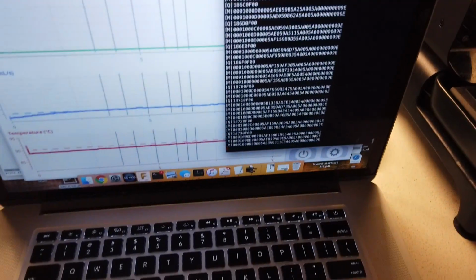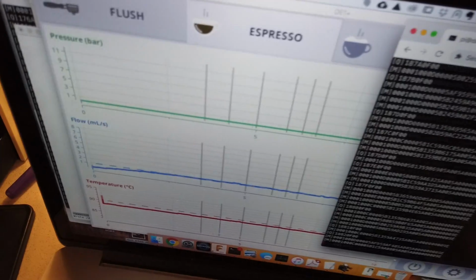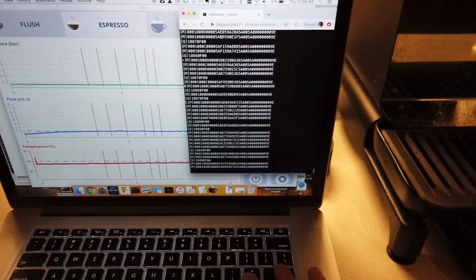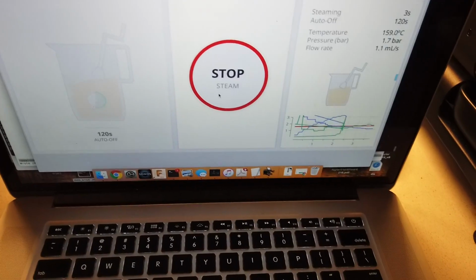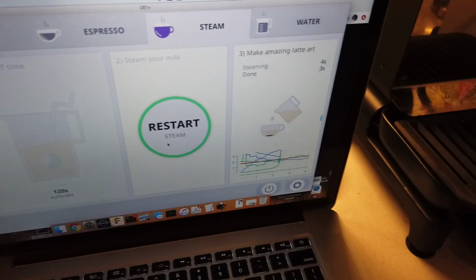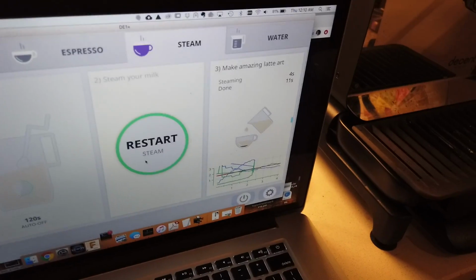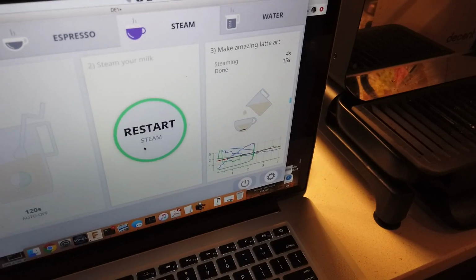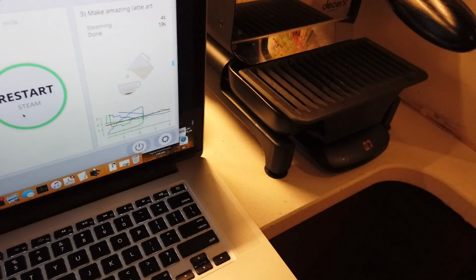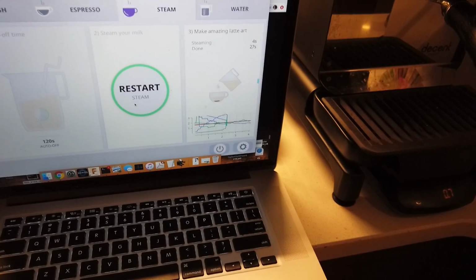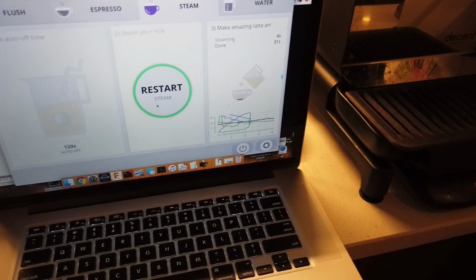It's maybe also interesting to point out that if I'm back in Desire here and I issue a command manually like this, which if I typed it correctly should begin Steam, the app in the background immediately got that that was happening. It heard that from the machine when the machine updated its own state. And so everybody's collectively talking to one another, jointly across this shared bus. Or rather, more precisely, all of the controllers are communicating unidirectionally to the Decent, but the Decent does a good job of broadcasting back out whatever state it has, so the controllers can just know what's going on, and it's not as though you can only have a single device controlling the machine.